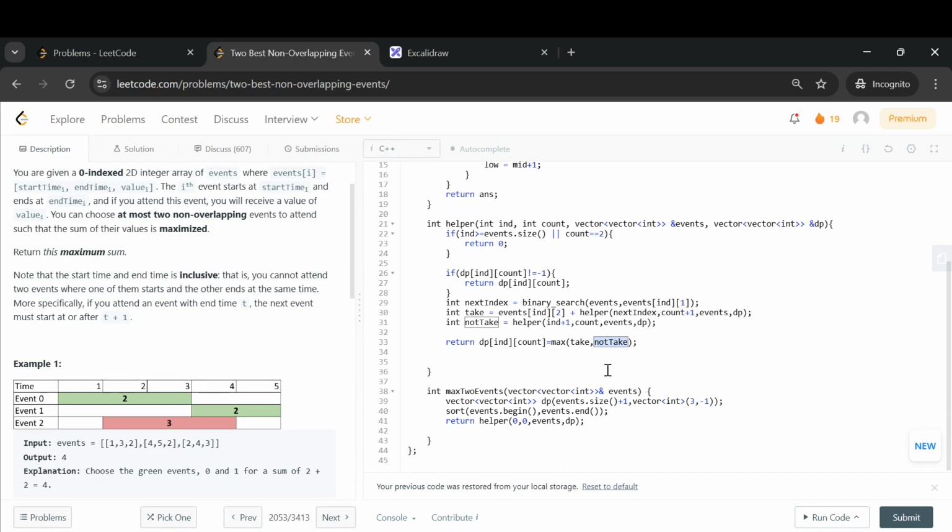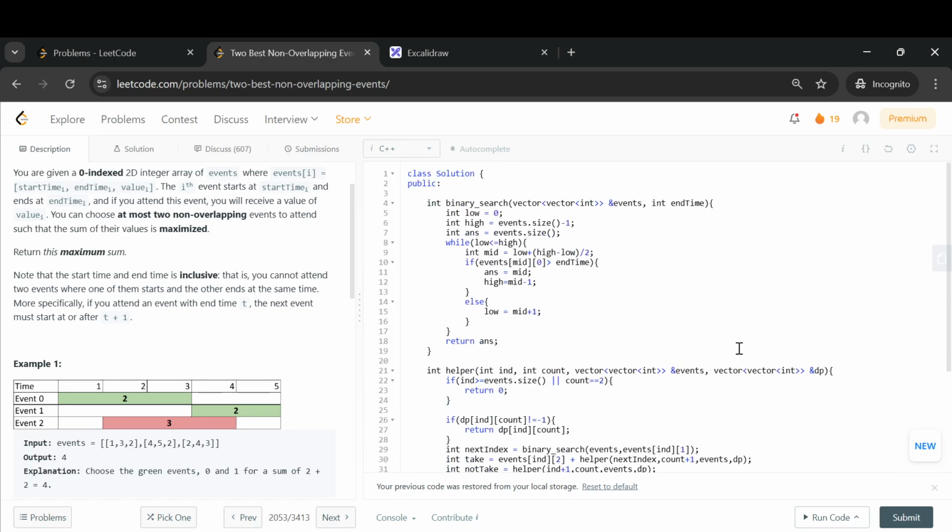The additional thing that I have done here is memoize the solution. I have declared a DP of size events dot size plus one, just to be on the safer side. You can simply ignore it as well. The other thing that is necessary here is to do sorting. Here the sorting is done by default, that is on the starting index. Only after you do sorting can you do binary search and try to find an index which is immediately greater than the end time of the current interval, right? So this is important, necessary, whatever you may call it.